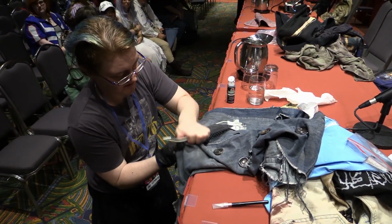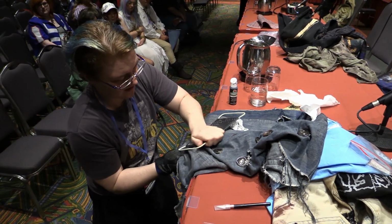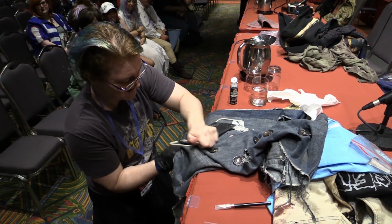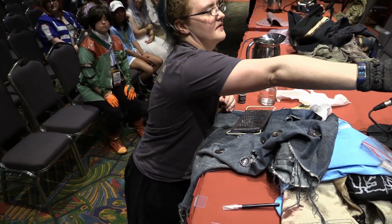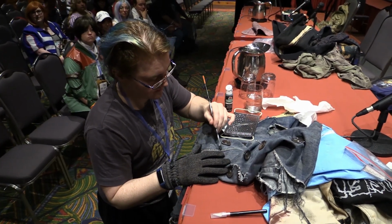And then if you really don't like what you did, you can kind of just grind over top of it. This is like your filters in Photoshop. Put some sepia tone on. Roofing shingles will do that just as easily too. Hey, if you've got some laying around. Hey, we're in town during rainy season. You can pick them up anywhere.